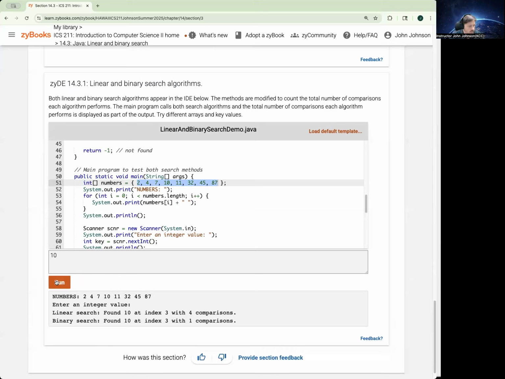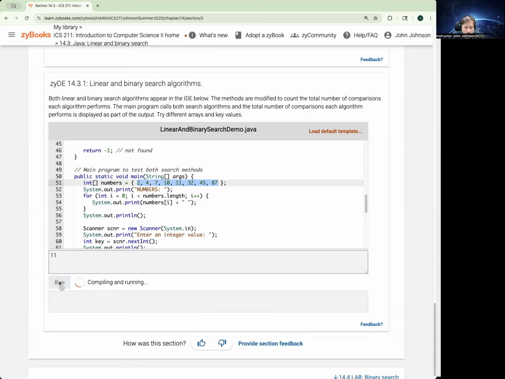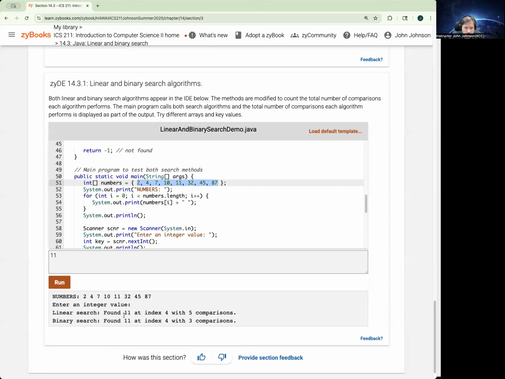So with 10, you'll see that linear is 4 and binary is 1. So we're getting more efficient on the binary side. Now, what if we take 11? Then linear is 5 and binary is 3.